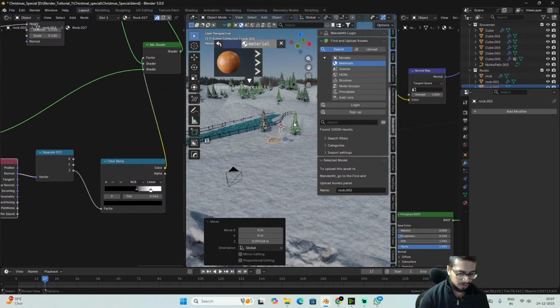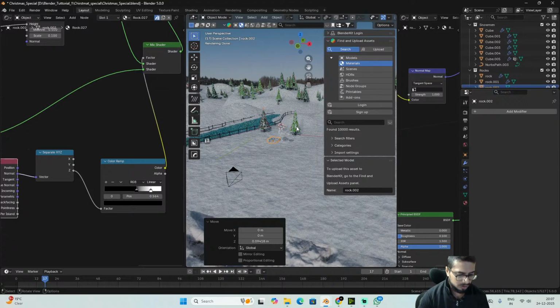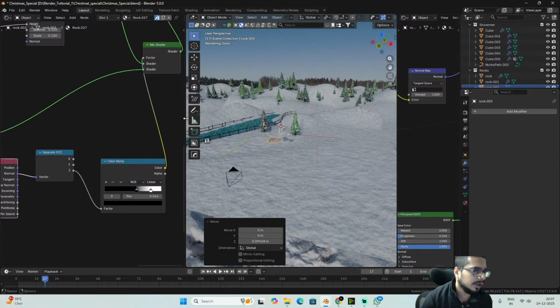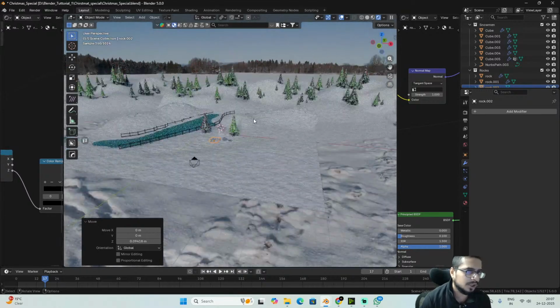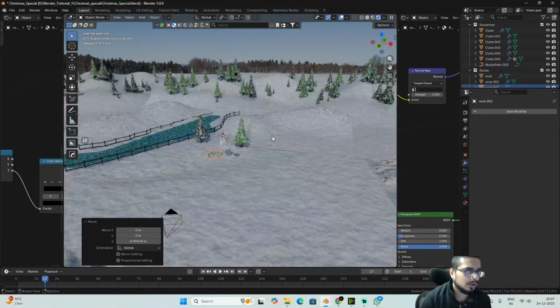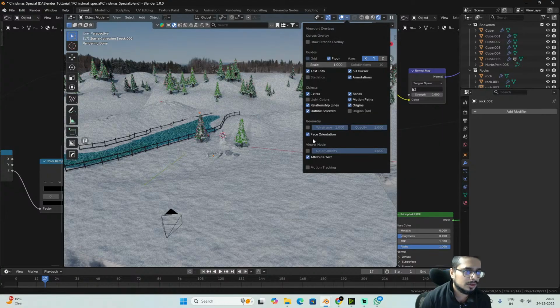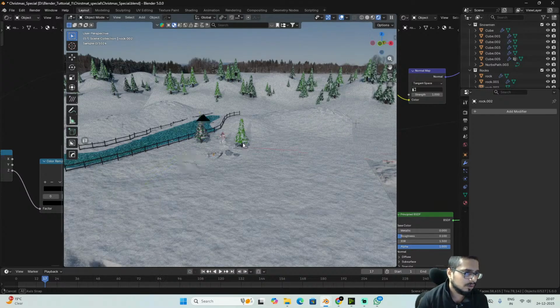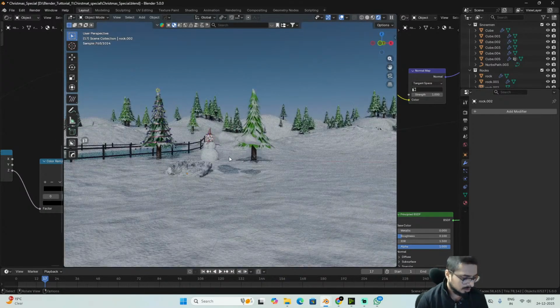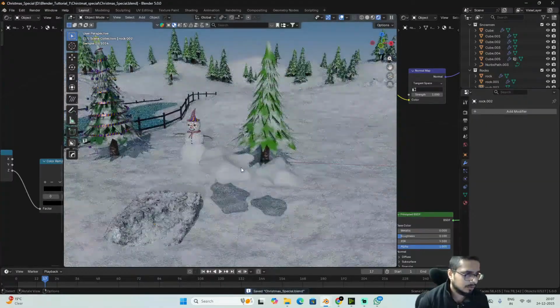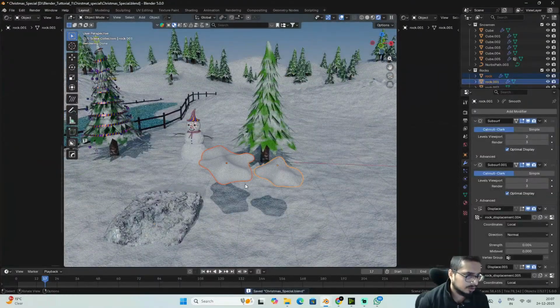I guess there is a big issue with BlenderKit at the moment in this project now. It's not working correctly. I'll turn off the face orientation. I don't know why it's working so slow. I'll save the file, select these two.